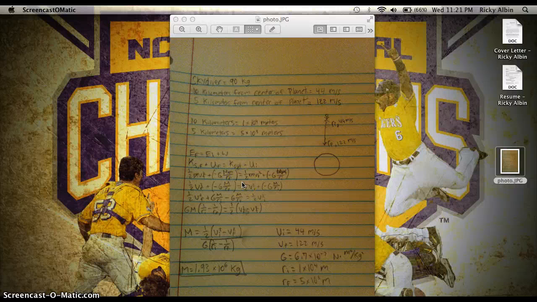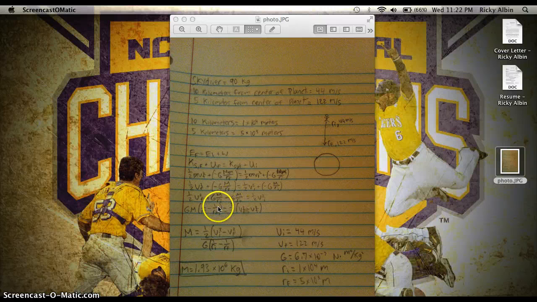So let's see, you can see here that the mass of the skydiver, the small mass, cancels out. If I divide it on both sides, it's gone. Then from there, let's see, yeah, so that's what I got. And then from there, what did I do? It looks like I added this potential gravity to both sides, and that's what I have here.